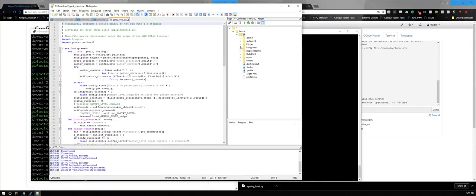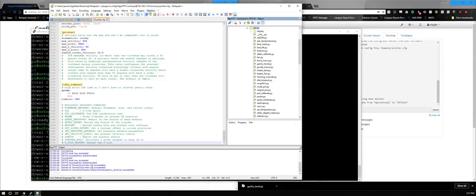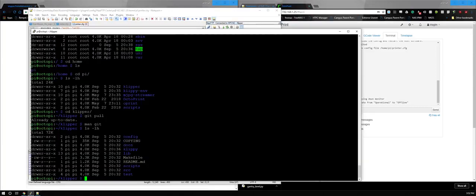What we're doing is we're going to go to the Klippy environment. Why did I say Klippy? We're going to go to Klipper, and then we're going to go to Klippy, right? And then we're going to go to Extras. And inside Extras is where we're going to stick this file. We have it open. It's currently got focus. We're going to go ahead and click the Upload File button here. We will see it pop in there, gantry level pi, .py. It's a Python script. We'll come back over here, and what we're going to do is I'm going to back out.